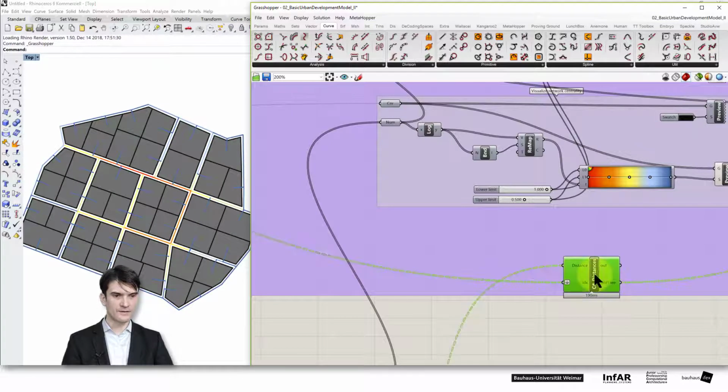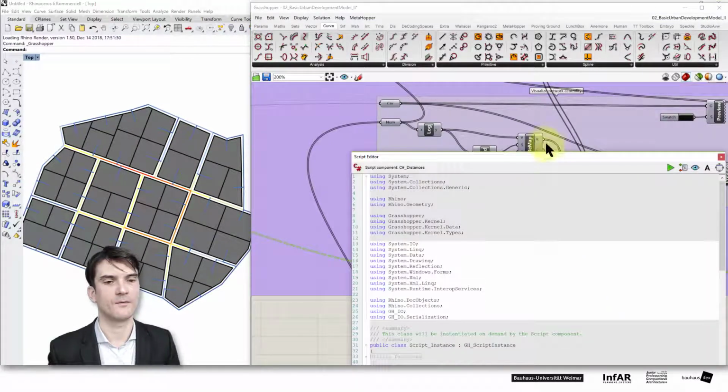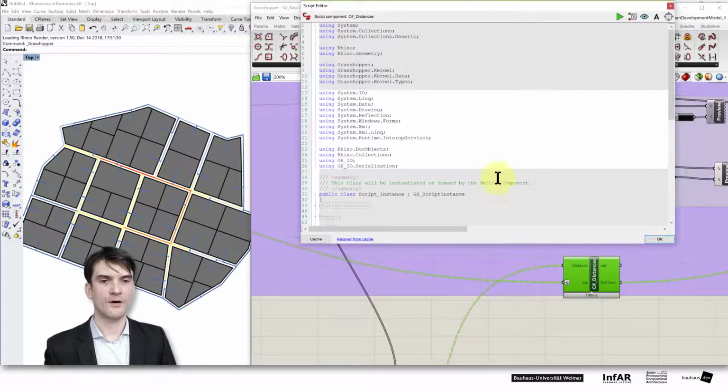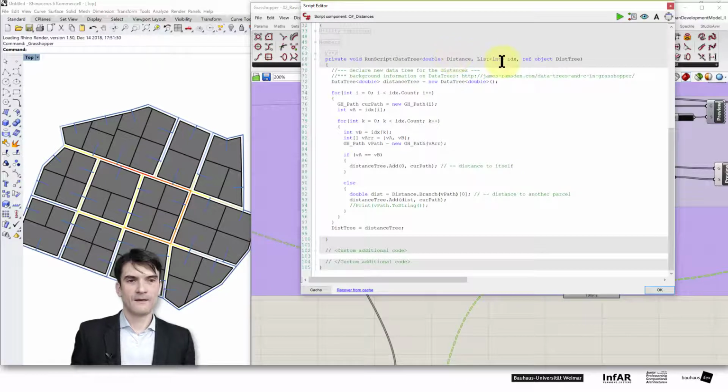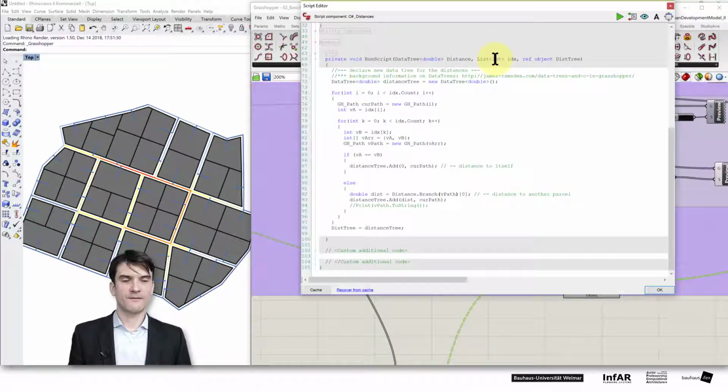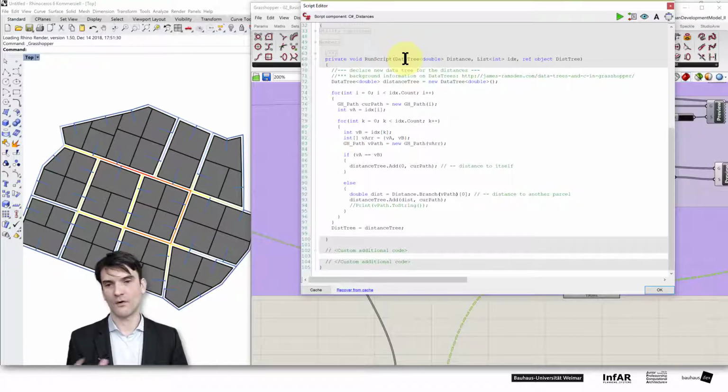Okay, so to do this, let's look how the code works. So that's now really something a little bit difficult to understand. I have my two input variables, the list of indexes, the indexes of these street segments connecting the parcels, and the data tree with the pairs that holds all the shortest distances between all indexes.